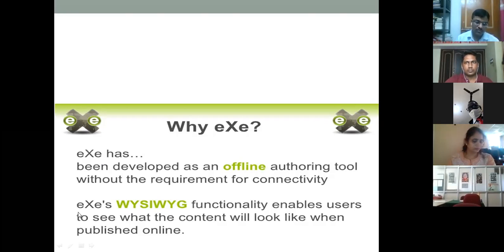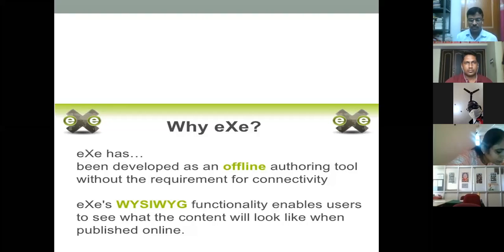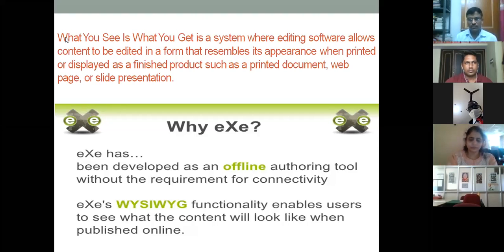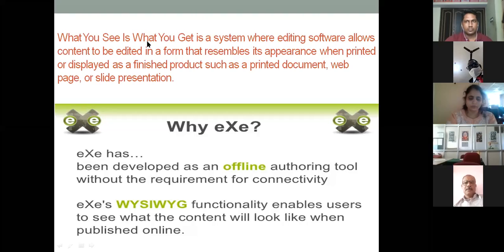It enables users to see what the content will look like when you publish it online. So even before I publish it on the website or as an e-content book, it gives the functionality of this WYSIWYG, which means what you see is what you get. That is what WYSIWYG is. Means I can preview this.